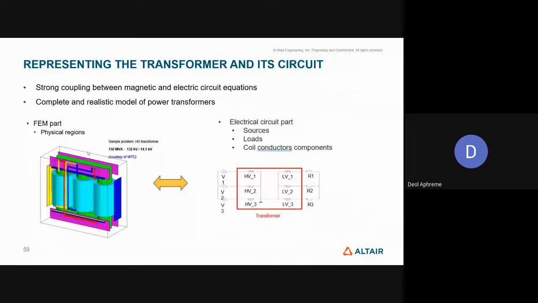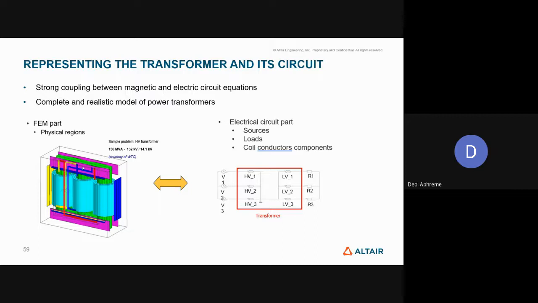So representing the transformer, it's a common query. If you have a transformer of this sort, how are you speaking about the current that you're pushing in, or the no load test or the full load test? Because in the real world we always have an auto transformer connected to a transformer, and then we're rotating it and seeing the primary and the secondary side. How do we do this in Flux?